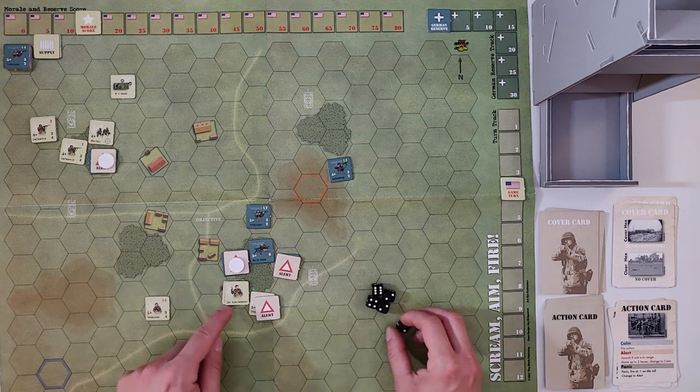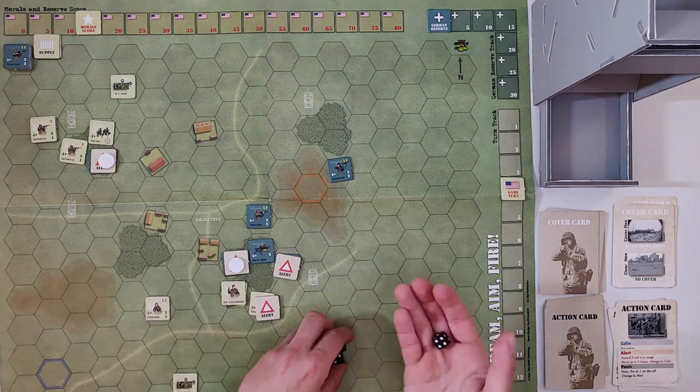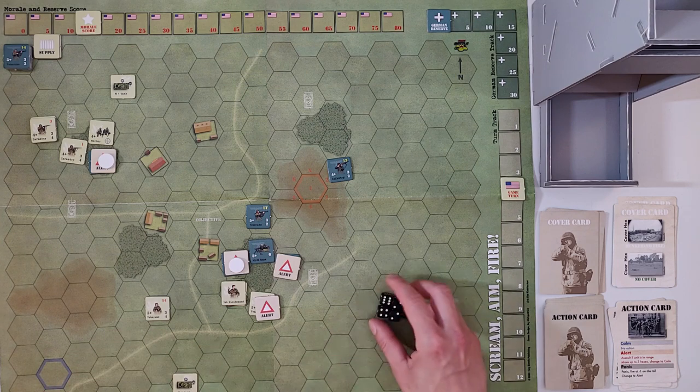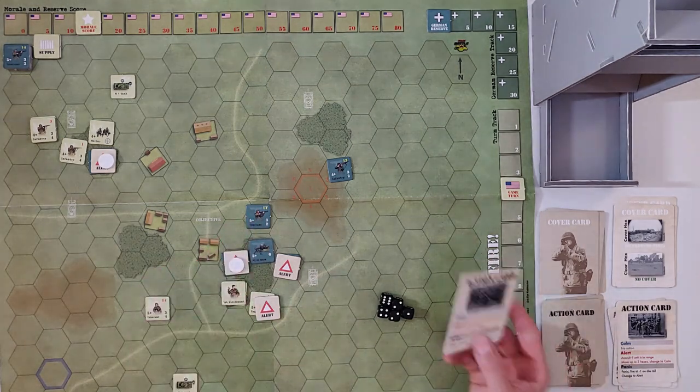Another thing to note is if the group where the lieutenant is ever takes fire, not assault, but fire, you have to roll a d6 extra after the battle, and on a roll of 1, the lieutenant is killed. Okay, so now we go to the lieutenant killer here, the veterans, calm, no action.